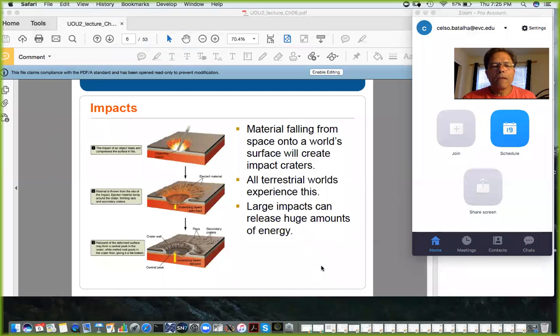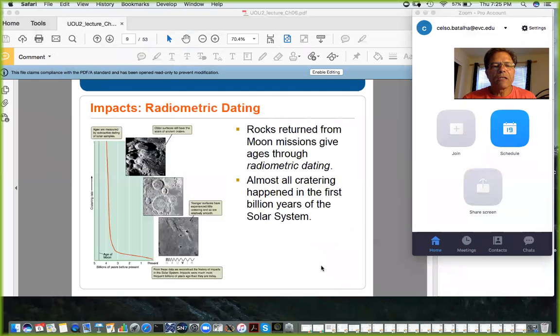Your book gives a nice understanding of all these different things. And this graphic here indicates how the rate at which impacts take place on the moon and in the solar system in the regions closer to the sun have fallen down as the solar system itself evolved. So from 4 billion years ago to about the age of the moon's formation, the percentage of impacts has fallen dramatically.